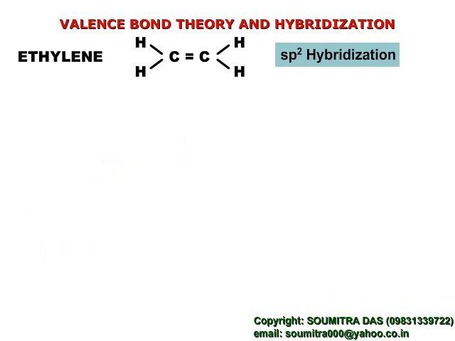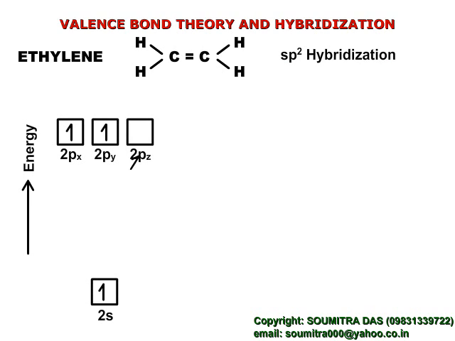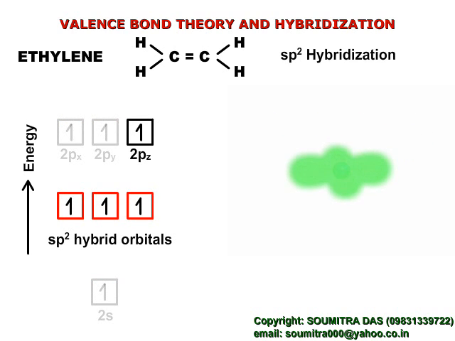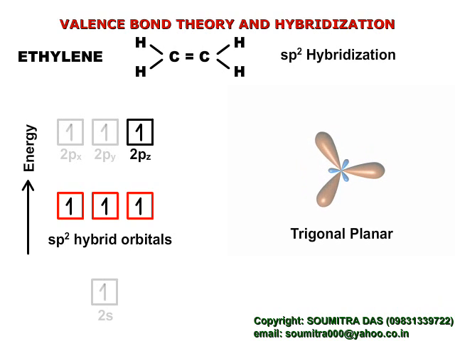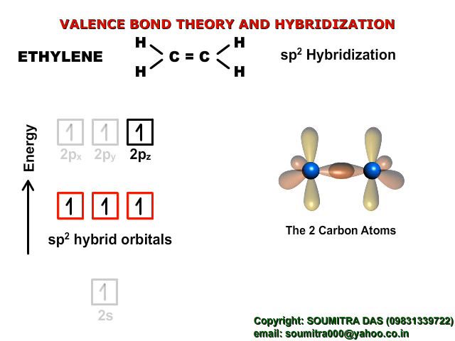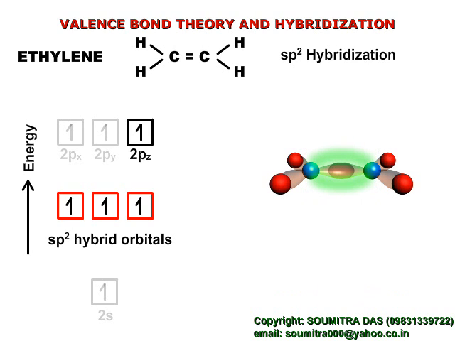Now in ethylene there is sp² hybridization. The orbitals of both carbon atoms at ground state are like this. One electron gets promoted to the 2p level. There are 4 half-filled atomic orbitals — two of them bond with two hydrogen atoms each, and one bonds with another carbon atom. So these three hybridize to form three sp² hybrid orbitals, which is trigonal planar in shape and the bond angle is 120 degrees. The p orbital that doesn't take part in hybridization remains perpendicular to the plane of sp² hybrid orbitals, and the p orbitals form a pi bond.